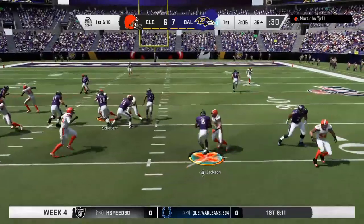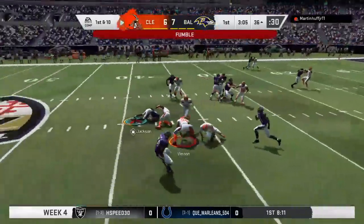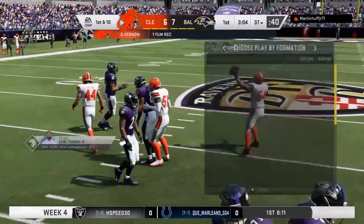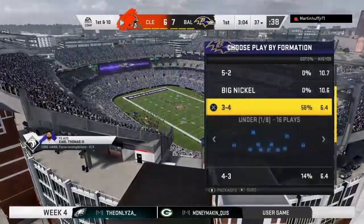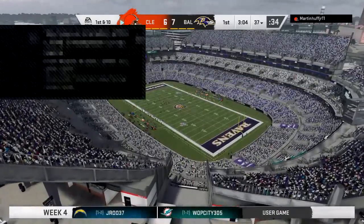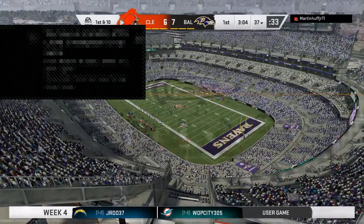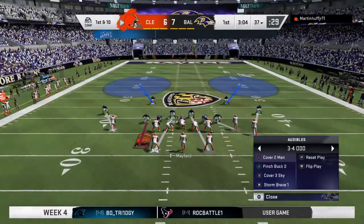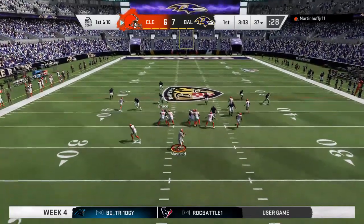No doubt about it. And Jackson hit, and he lost the football. And this is picked up by the Browns. And his guys are going to get the football at the 37-yard line. Partner, on my spot sheets, I highlighted turnover margin because we remember they turned it over 4 times last week. So another one here in the first quarter. This isn't the way they want to go. No, not even close.